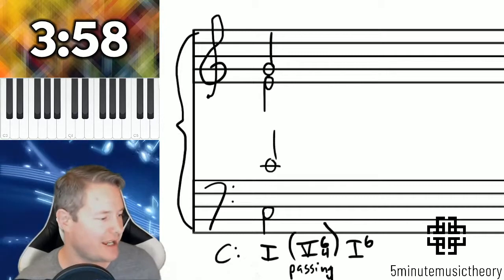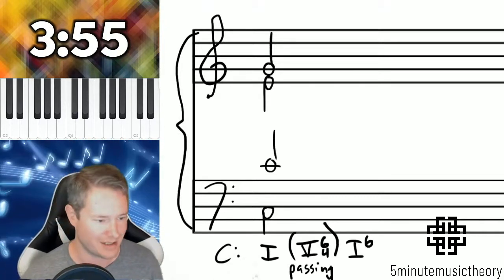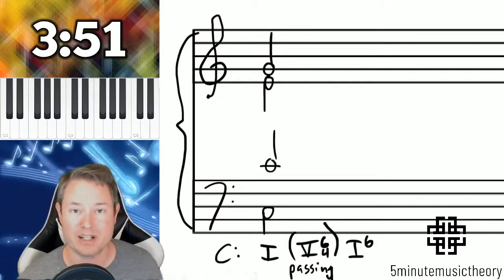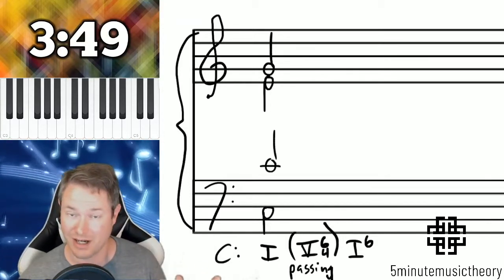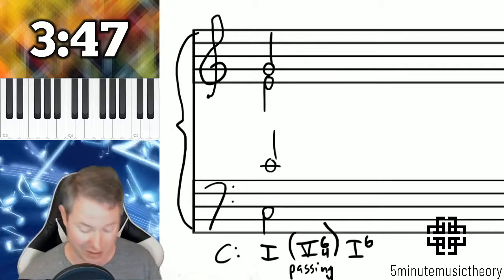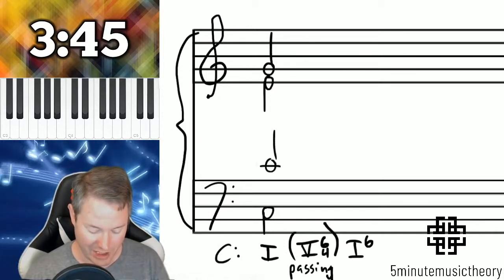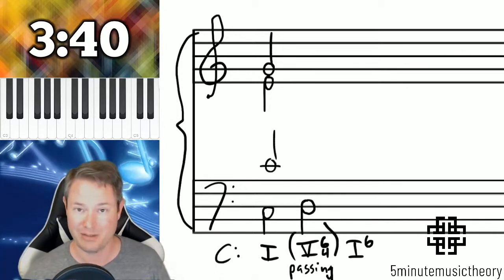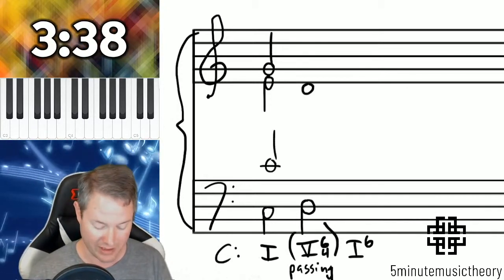So I have a tonic triad, and I doubled my root there because that's the doubling rule for a tonic triad. Now the next chord is a dominant 6/4, and this, unlike the cadential 6/4, is literally a dominant 6/4, which is a G major chord with a D in the bass in this key. Now we need to double the D because in a 6/4 chord you need to double the fifth.